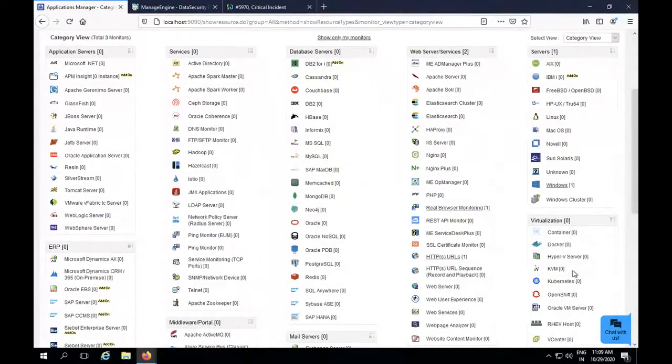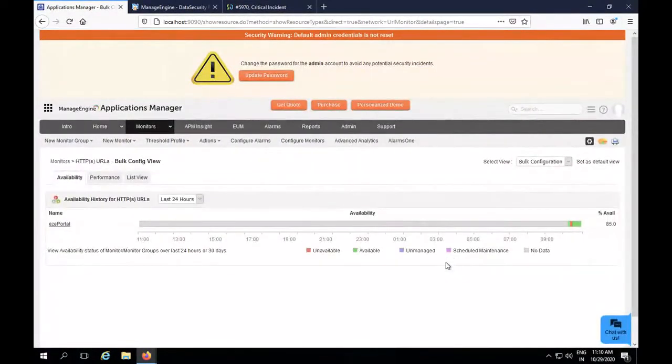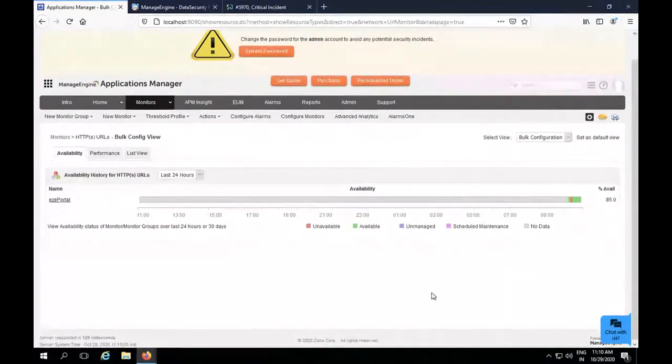All right. If it is related to the network, we'll get a network-related notification. If it's related to the front end, if it is frozen, you'll get the monitors, the alerts related to the web server. So that is the advantage of performing full stack monitoring with a solution like this. For example, in our case, I would like to monitor a URL which runs on a Docker container. I have created a monitor here. All right. So Easy Portal is my URL.